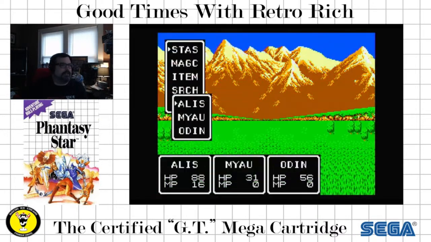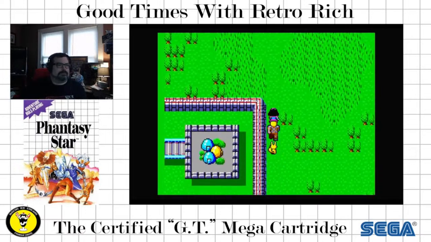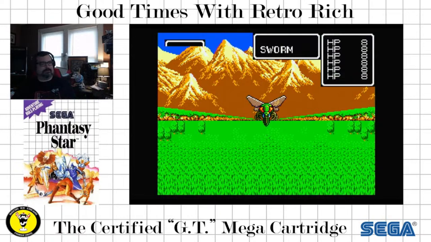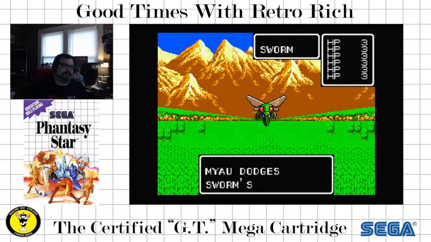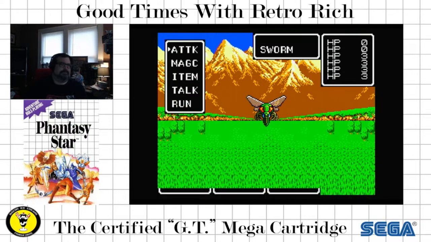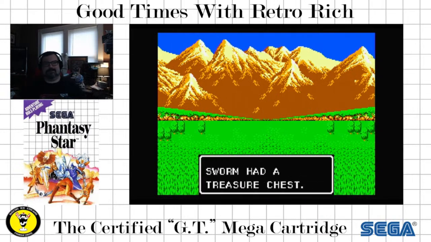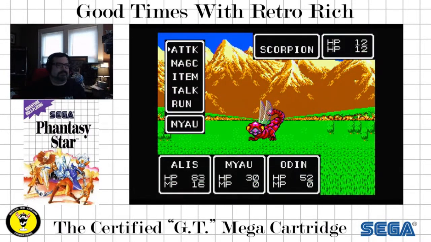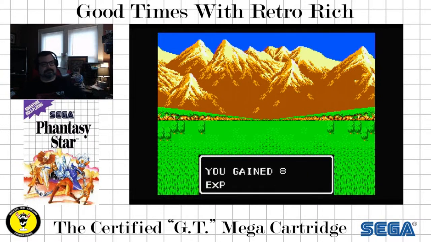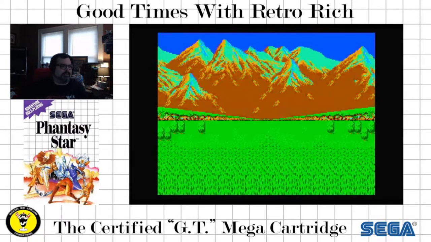What have we got here? Get to 1400 yet? Almost. Just. Take that, swarms. Yeah, that's a good time. Nice. Mayu went up another level, which is great. Who took the damage? It's probably Mayu.